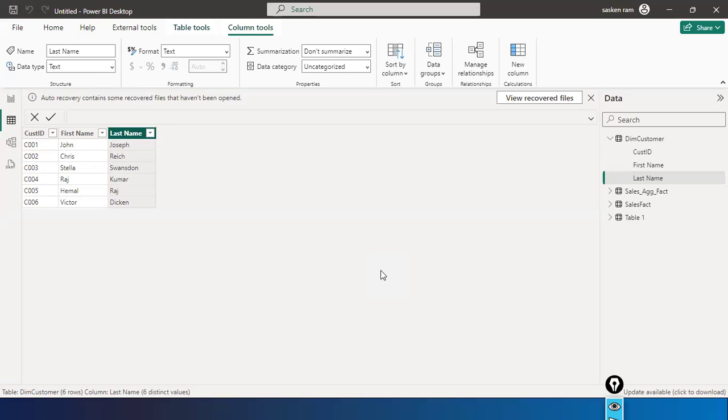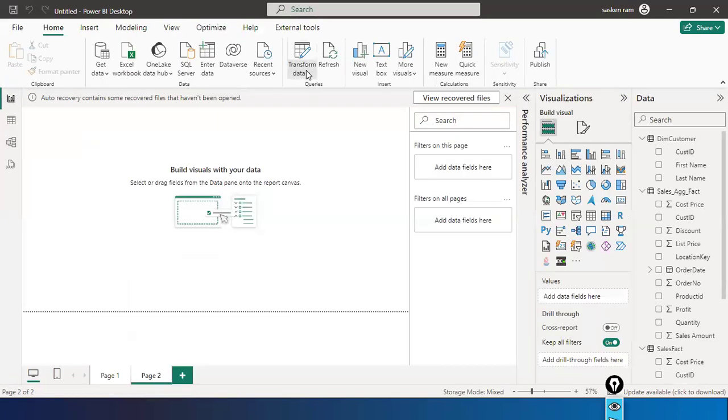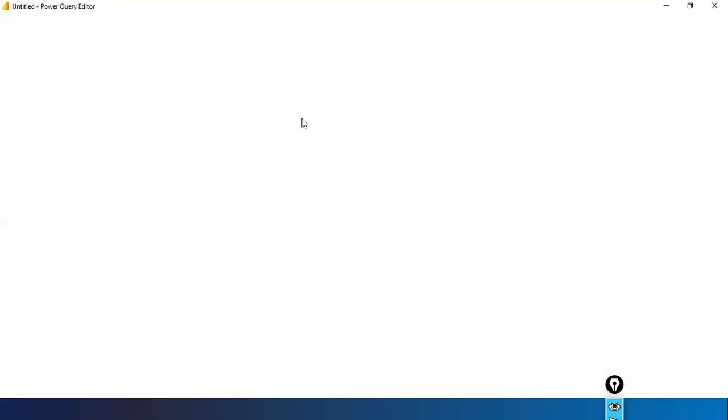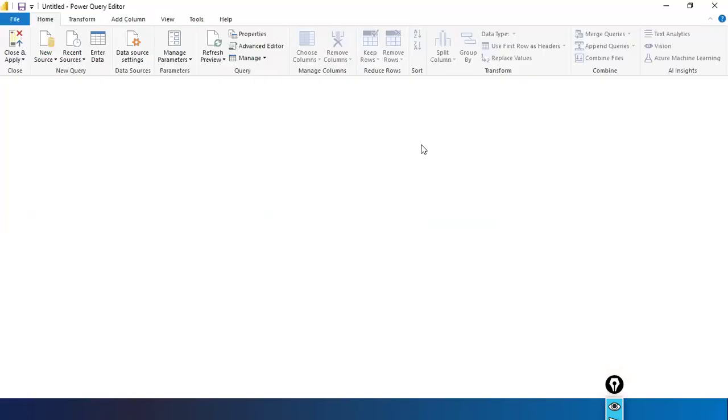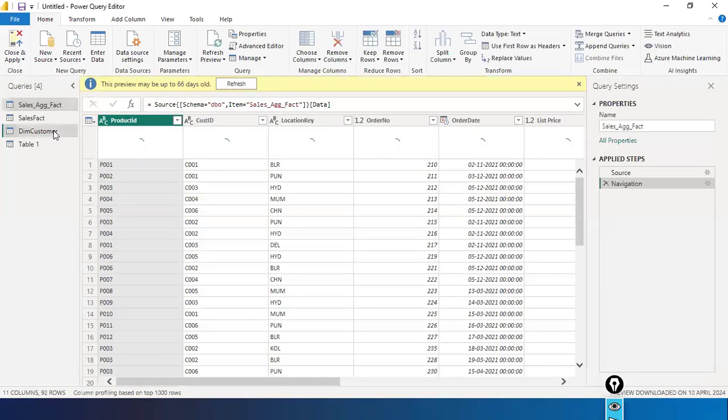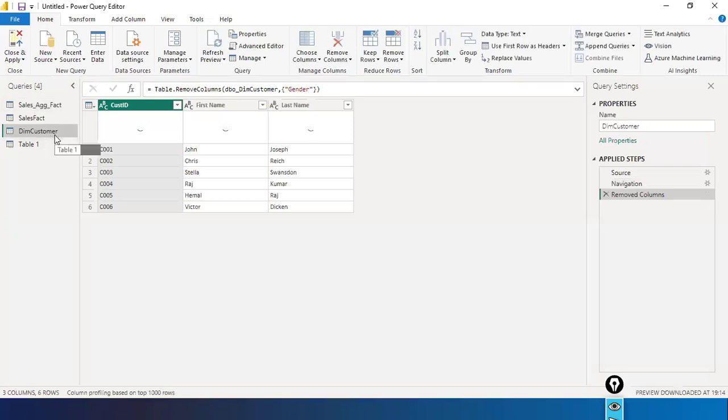Like I have shown you in the customer dimension table, we have another column called gender. If I want it back again, I can go to the Power Query Editor. I can undo the step. What is the step? Removed columns. I can bring it back here. For example, I select the customer dimension table. Here the gender column I removed. If I click on the cross here, it will be undone.